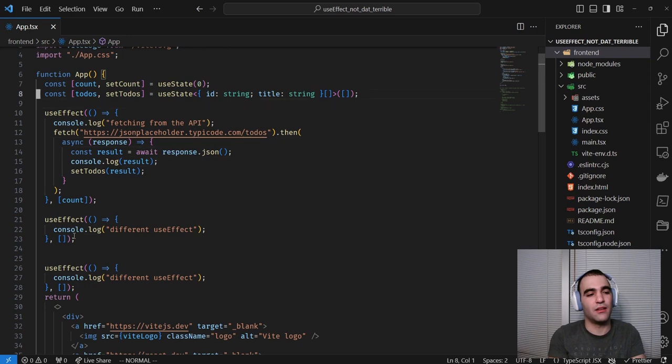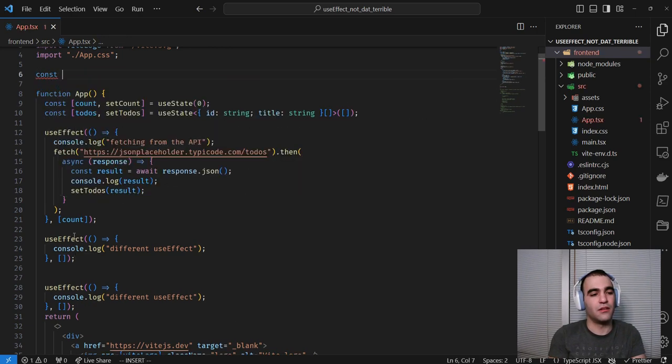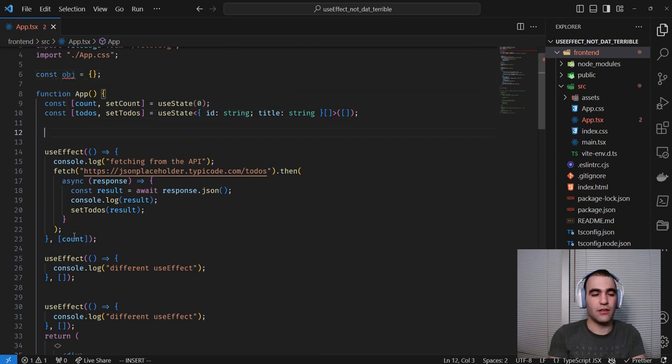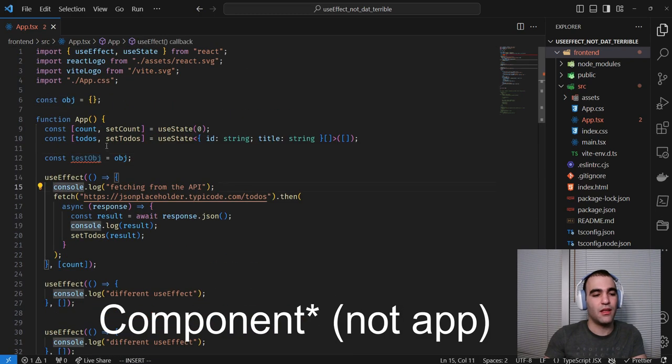Let's say, for example, I have a constant variable here as an object. It's an object, and let's say I want to assign this object to some arbitrary values, for example a test object, and I just want to copy the reference to this new object, and I'm going to use this object throughout my whole app. Then that makes sense.